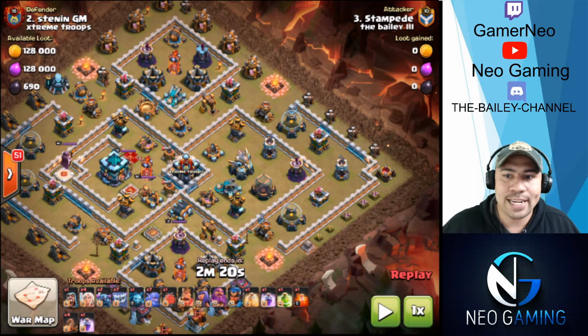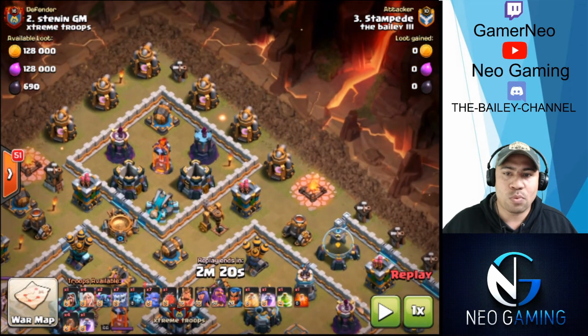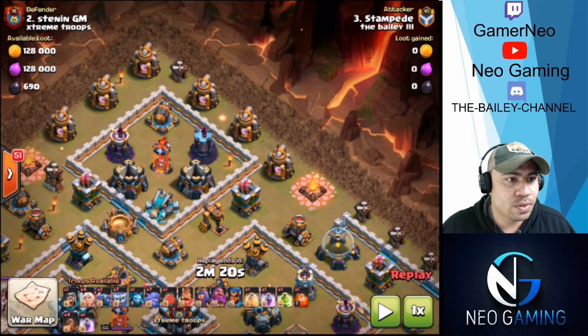So let's take a look at this base here, and all the magic is going to start right here at this corner. Step 1 is going to be the funnel. The funnel is going to be right here. This and this need to go down. Going to drop Yetis here, because the whole kill squad needs to move in right here. So he's actually going to place the jump right here so that everything moves into this quadrant. So first step is the funnel, and then everything is going to move right into this corner.